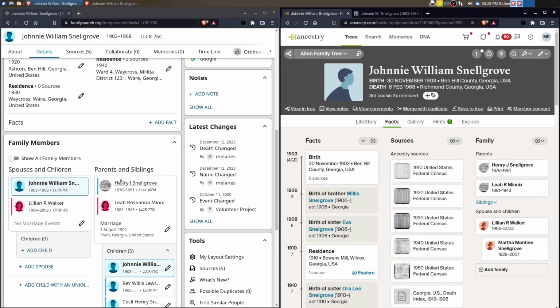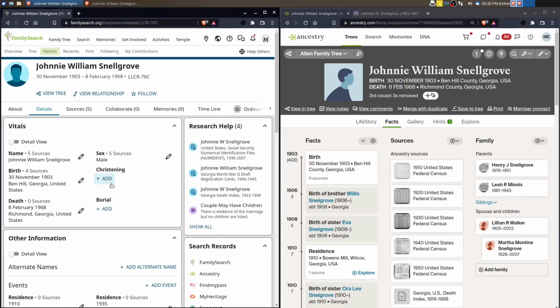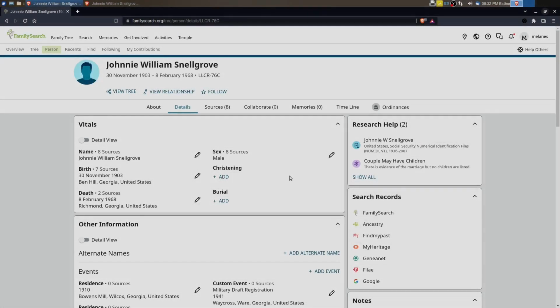All right, so at this point, I'm going to go ahead and attach the rest of the records in FamilySearch to Johnny, and then we'll work on Lillian and get her done as well. Okay, so I have attached all the records except for the Social Security record for the daughter.